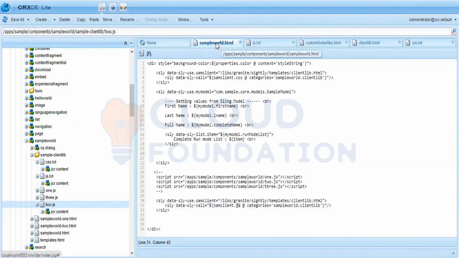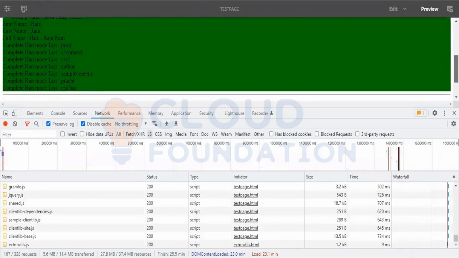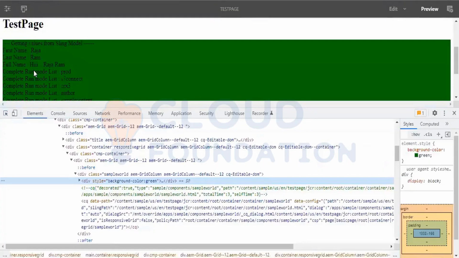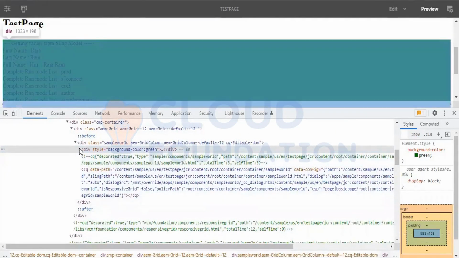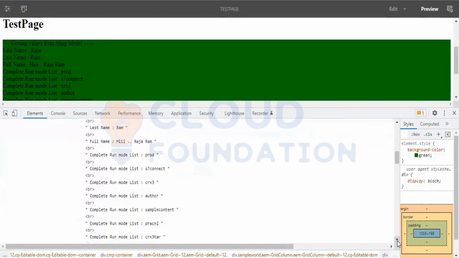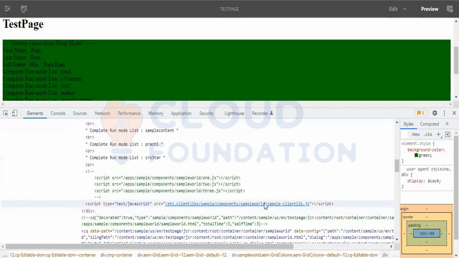Now the most important benefit: if I see which of my JS and CSS are loading, if I go to my page, earlier I was seeing multiple network calls, since there were 3 JS that were loaded. Let's now see how many JS are getting loaded. Here, if you look, you can see there is only one JS that is getting loaded.